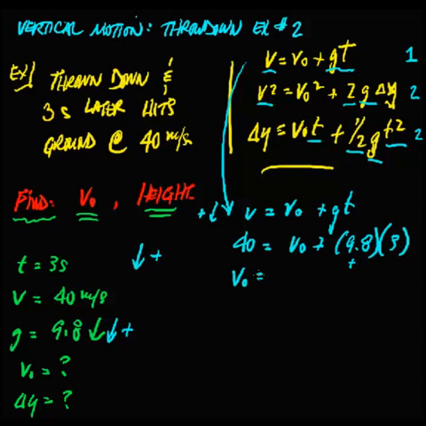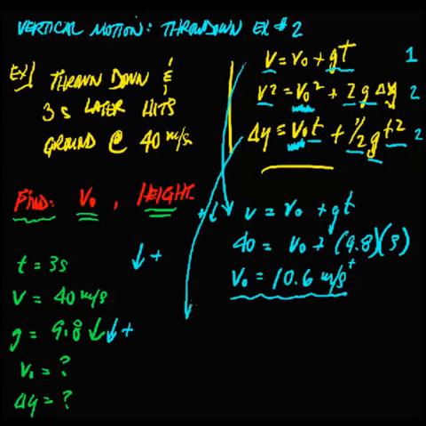Now if you go through that math, you have 3 times 9.8. You subtract that from both sides, so 40 minus whatever that quantity is. You go through, you're going to get 10.6 meters per second. Alright? I did that ahead of time here on my calculator just so I could see it. Now that I have that information, I know initial velocity now, so I can solve for distance.